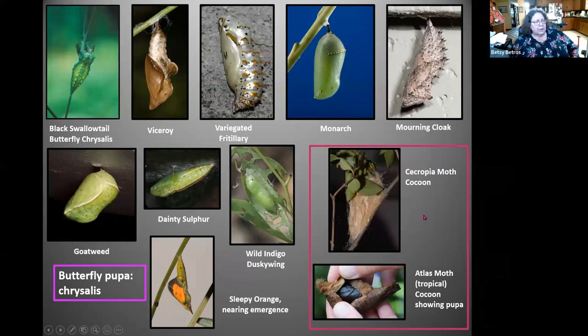And with butterflies or moths, there are moths that make cocoons. Some people would call this a cocoon, but technically it's not. But the moth has silk glands at the mouth of the caterpillar, and it weaves this cocoon with all that silk. That's the silkworm moth in, where is that, China, I guess, Asia somewhere, that we get silk from. This is what they're getting it from, the cocoons.